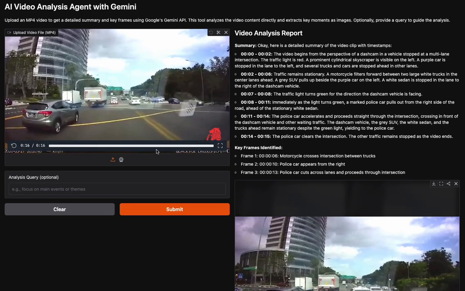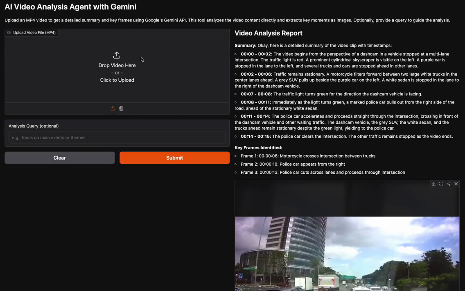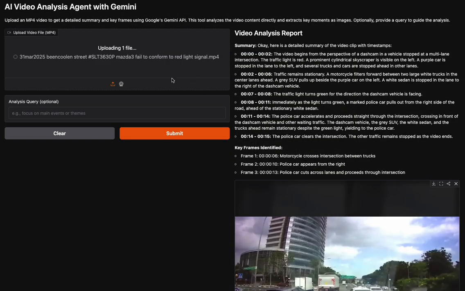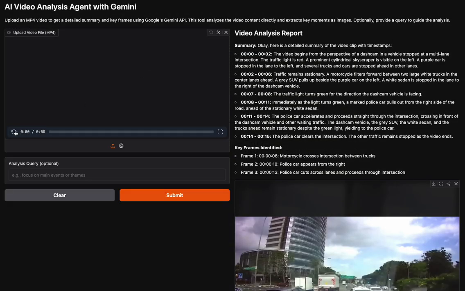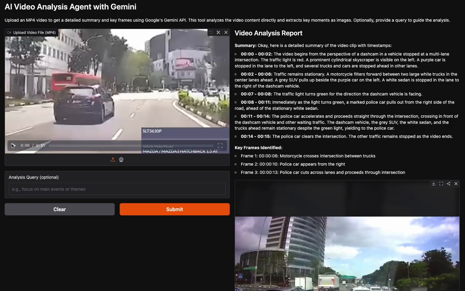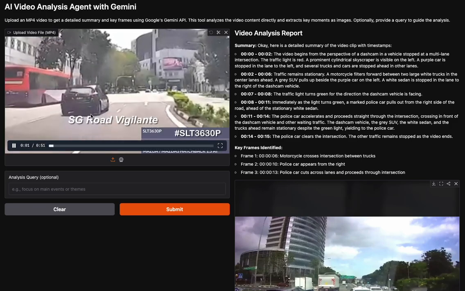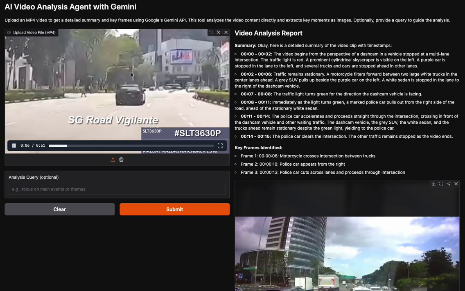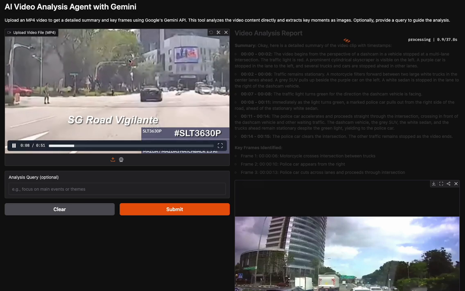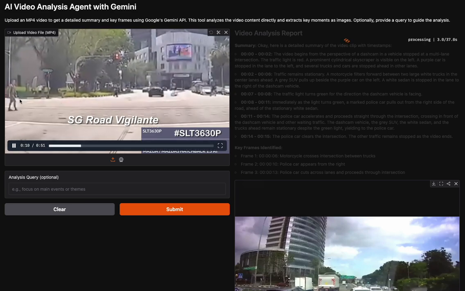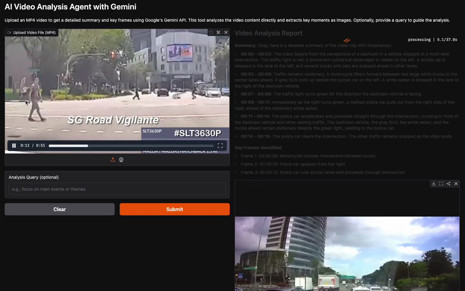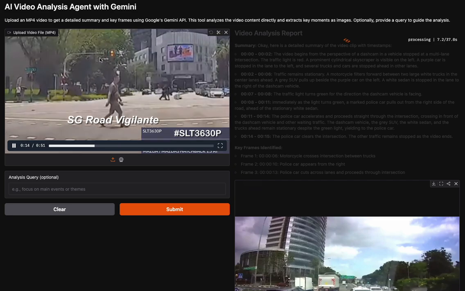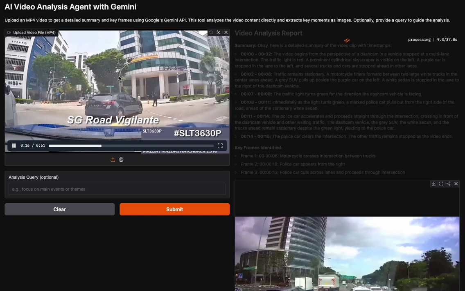Now, just to give you a little bit more variety, let's take a look at a slightly longer video, which is again a dashcam video, which shows a car which doesn't stop at the red traffic light. So this Mazda, it's actually very hard to make out, but the light here is actually red, right? And you can see the pedestrian is very confused as to why the car didn't stop, and then it just keeps going, all the while the light was red, right?